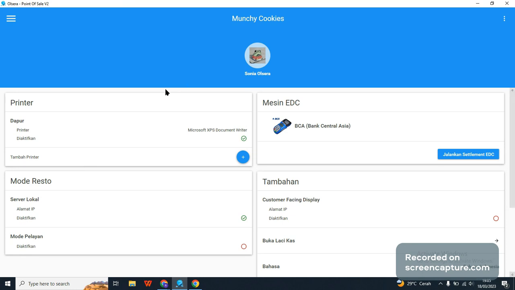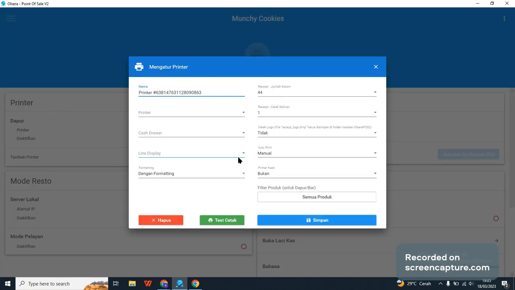If you're using a Windows desktop like me, you can just add the printer here, and then change the name of the printer to kitchen or bar. You can differentiate what kind. I will input it as kitchen. If you're using this by phone or tablet, the look will be different. Some parts will not be written like this, and they will be much smaller. So if you're using a phone or tablet, you can tell me right away and I will make another tutorial about this.